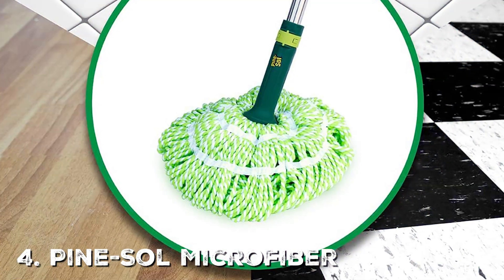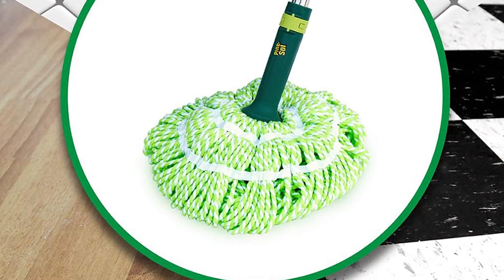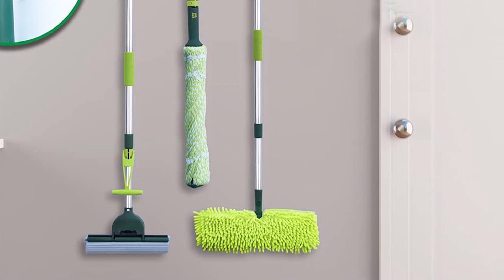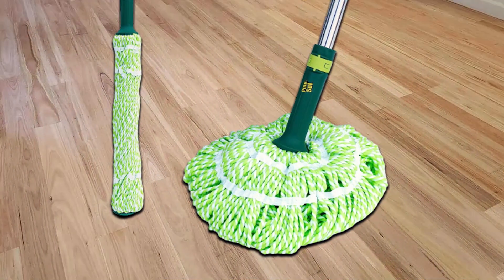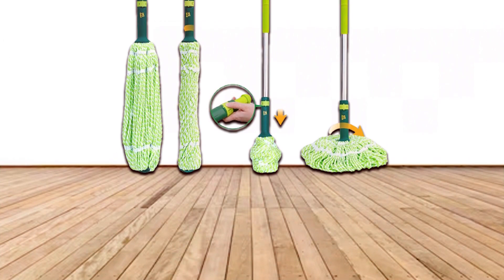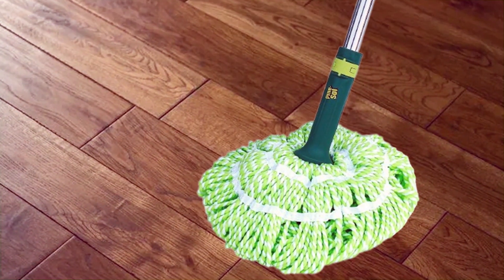At the number 4 position, we have the Pine Sol Microfiber Self-Wringing Mop. When it comes to effortless cleaning that doesn't compromise on effectiveness, this mop is a total game-changer. In terms of design, it really stands out with its sleek and streamlined appearance, complemented by a durable and comfortable telescopic handle you can adjust to your height, making your cleaning experience as ergonomic as possible. When we talk about quality, this mop takes it up a notch — made from resilient materials, it's a worthwhile investment. The microfiber head excels at picking up all kinds of dirt and grime with fewer swipes. But the real standout feature is the self-wringing mechanism: a simple twist of the handle does the job, making it easier to maintain a consistent cleaning rhythm.